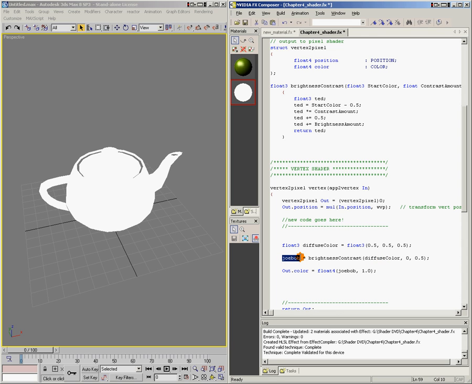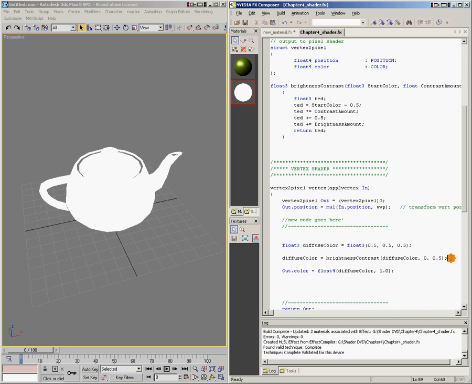And then I'm going to call this result. So the result of the, no, I need to call it diffuse color actually, because I haven't defined result. So diffuse color, and pass that out, save. So there we go. I'm using some names that make a little bit more sense.